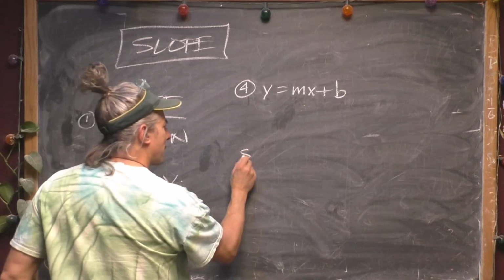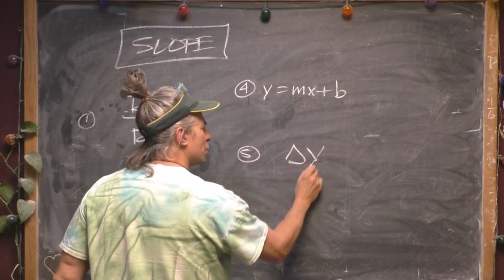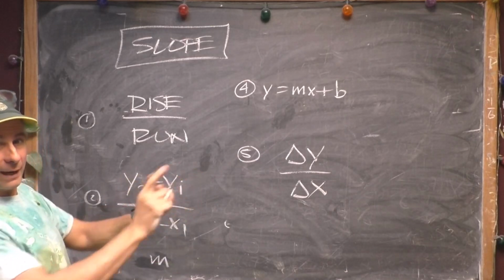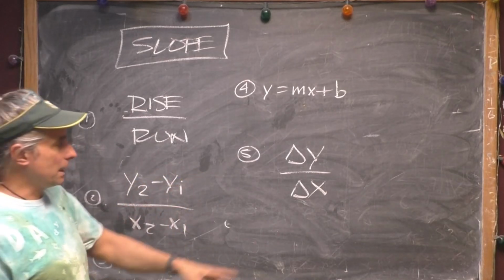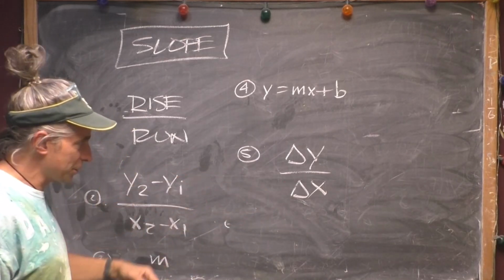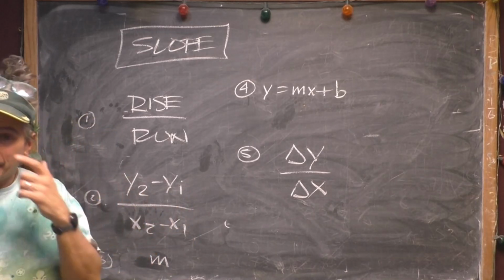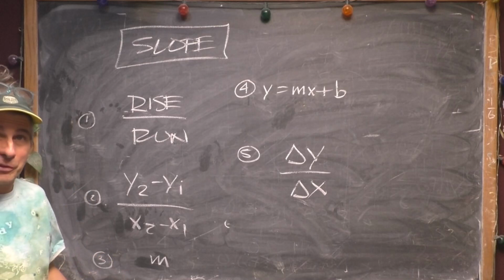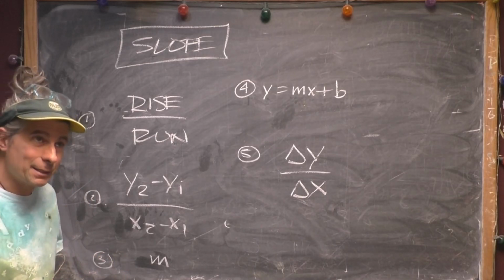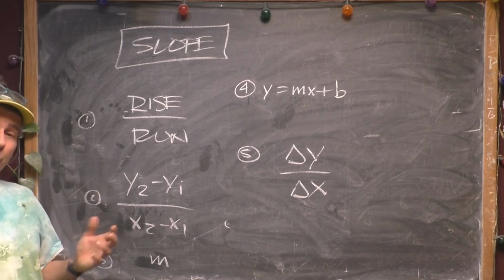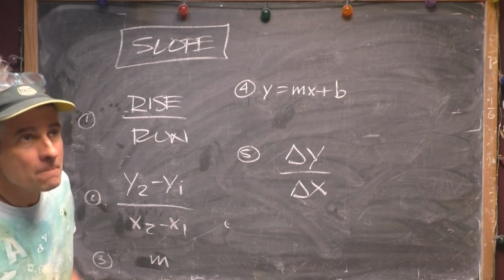Maybe some of you remember a formula that looks like this, the change in y over the change in x, delta y over delta x. Maybe not. That's potentially something you thought of. Or maybe you thought of something else. I'm drawing a blank on other things you could call it. Gradient. I doubt you thought of that. It doesn't matter. Whatever you thought of is great.